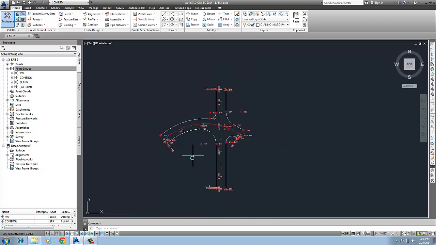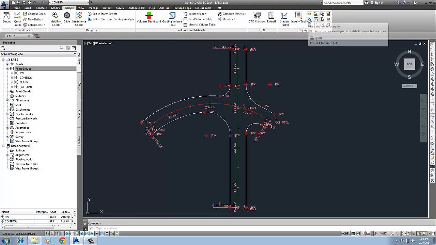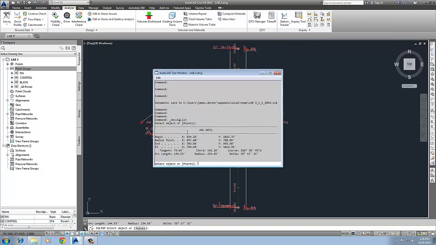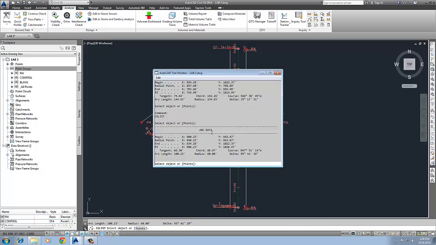Now if we do some lists, first of all you'll see if I list this, I'm not sure this will list because this is a polyline. I think it has to be, oh it did, okay, so we're going to list that out, and notice it gave me information about the different aspects within that. So it actually is listing each curve separately, which is kind of nice within the polyline, so you don't have to actually explode it or anything, if that would be something that you weren't into doing.